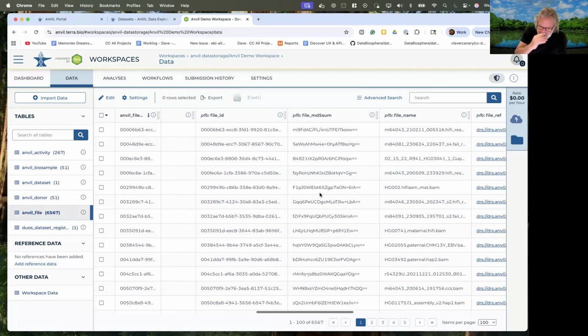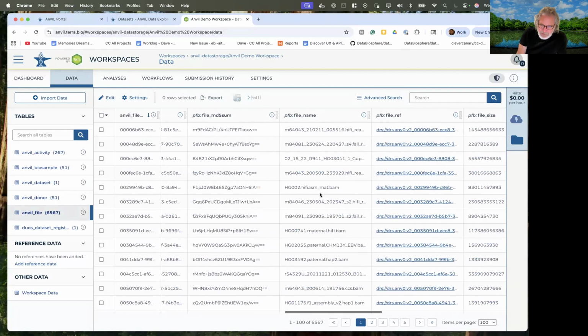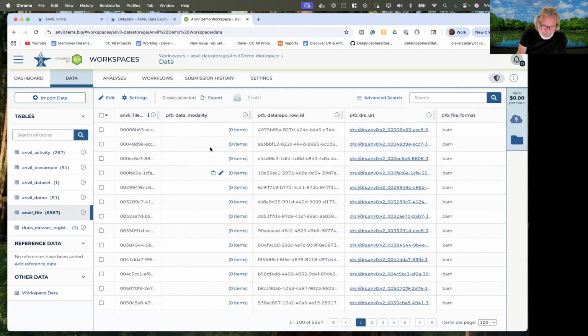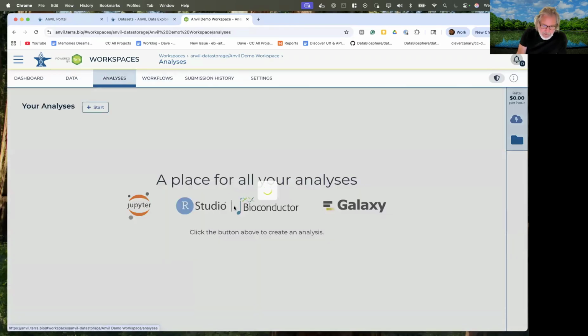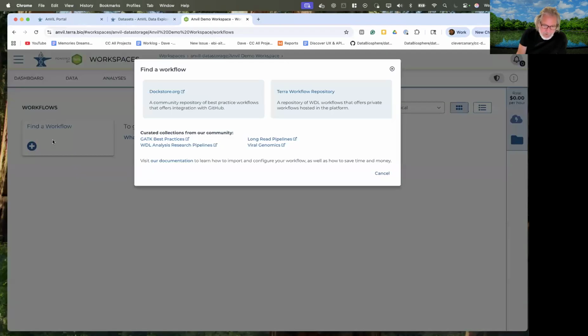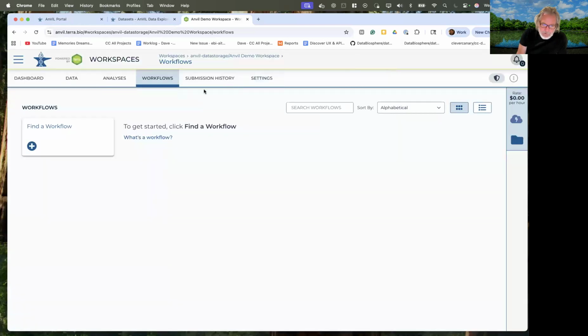And then you can use these files and the rest of the metadata in your analyses, in your Jupyter, RStudio, Bioconductor, Galaxy analyses, and in your workflows from Dockstore.